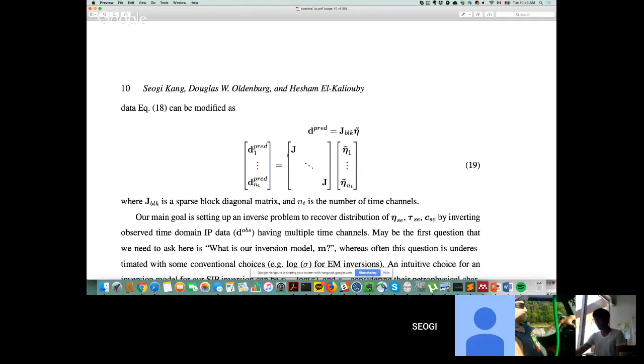Rather than inverting all of them together, you get the DC inversion, generate the sensitivity function, and invert each pseudo chargeability separately. Once you have a 3D volume with multiple time channels, you can set up a small inverse problem for each voxel and recover a chargeability and time constant. That's what they have done. I think that's exactly what I've done in Airborne. It's the same workflow.